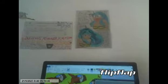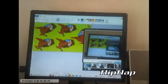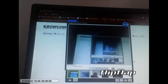And what do you think about my pictures on the top that I've just added onto my wall? They're actually really excellent. Also these birds and the monkeys too. What do you think, guys? What do you think about those things up on the wall? They look quite fancy, don't they?